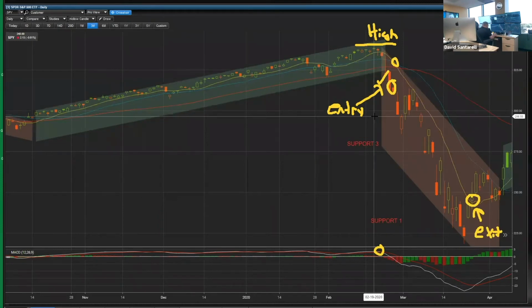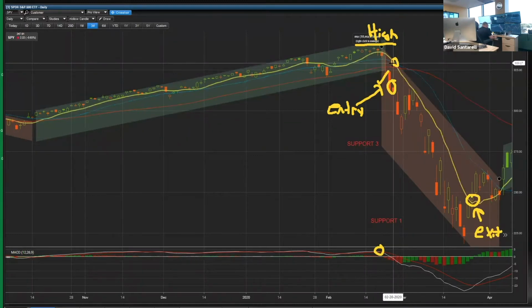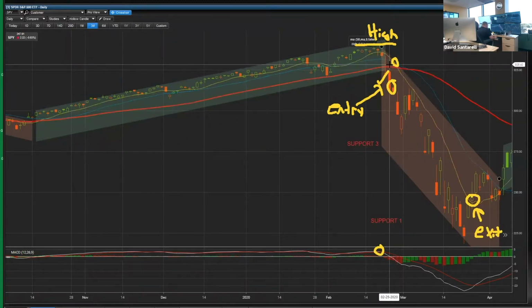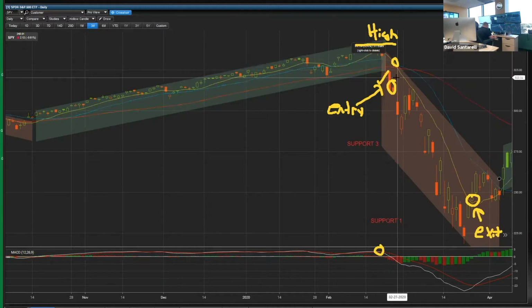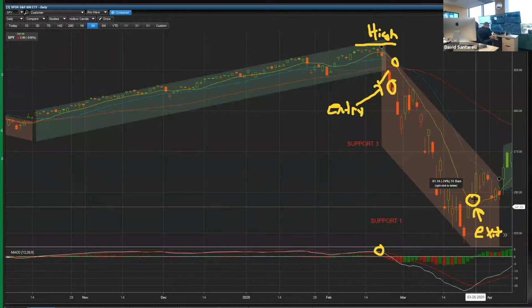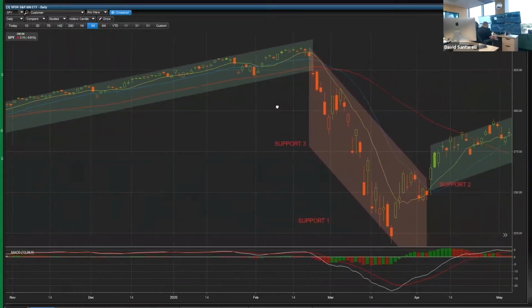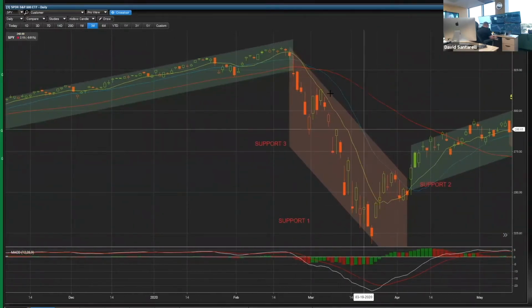Now, here's the thing. How long of an expiration do you get for this? Okay, now when you're changing cycles, the best thing to do is get 3 to 6 months out till expiration. So right here on that February 25th, you should be getting February, March, April, May, either May or August expiration, anywhere in between there, 3 to 6 months out till expiration when you're starting a new cycle. Okay, now that's when you're exiting out of that put. It's really simple, right? So now you just took advantage of that entire cycle, that entire breakdown.